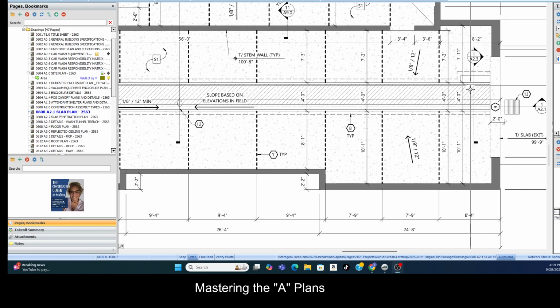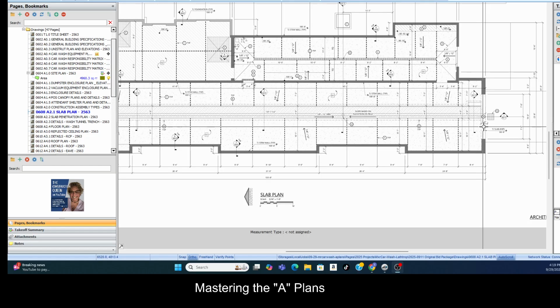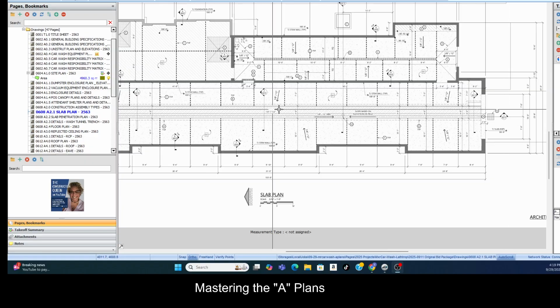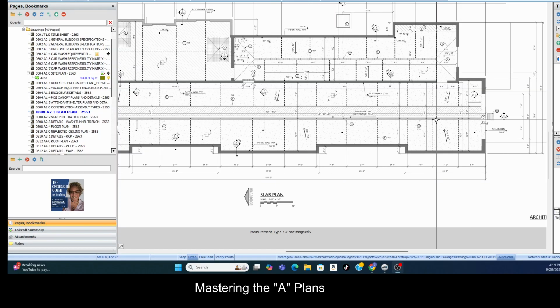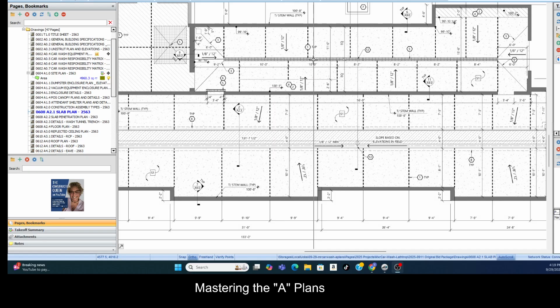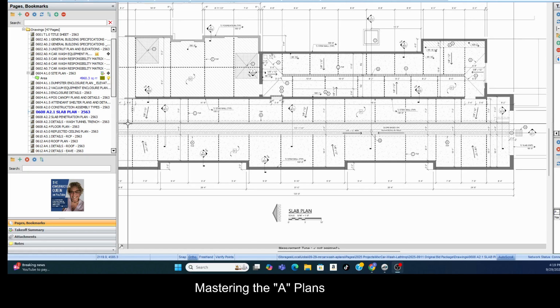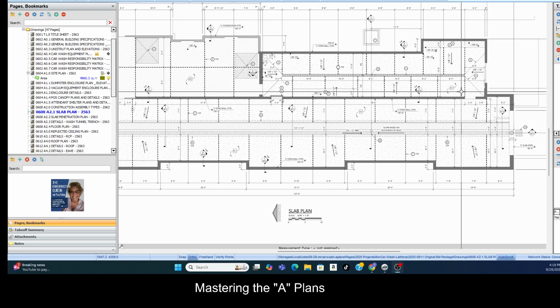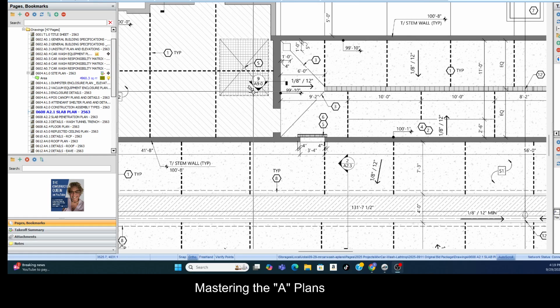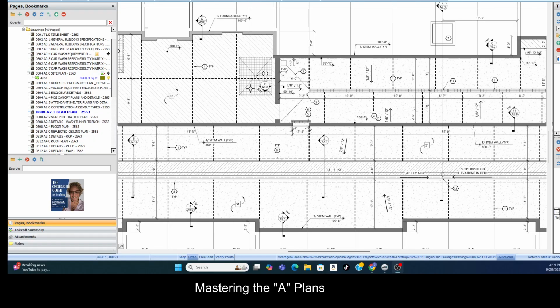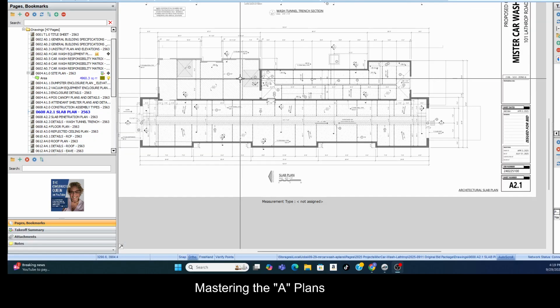Showing us the plan. Then it's got some section views in here we're going to look at. And this is where the cars drive in or out, I'm sure, one of these. We're going to take a look and see what it is. But I know this is the tunnel, and then this is the mechanical room, and these are the offices where, I'm looking, probably they got some showers or something in there.